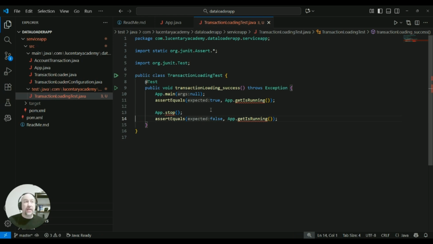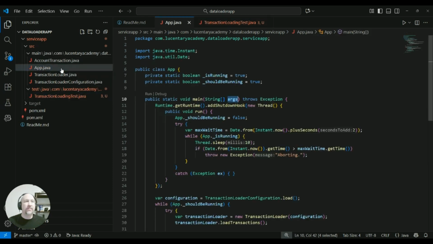Again, you don't have to do these. I do recommend the stop. That would be nice so that you can stop it in the test. You may want to stop it and restart it or stop it and make sure that things clean up. So this is an important thing to add. Normally with the background service in Java, you would just kill the process. But in our case, we may want to actually stop it as a part of our testing to simulate what the user might do with actually stopping it, physically stopping it.